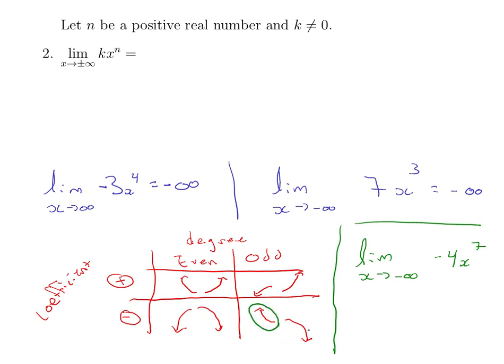If we drew a set of axes on here, this would be what happens when x moves really far to the left. This is pointing up. So right off the bat, I can say this thing is going up to infinity. So all of these are going to be positive or negative infinity, and we can just use this kind of end behavior chart or look at the picture of the graph to see what's going on. Make sure that we keep an eye on whether we're looking at the left end behavior or the right end behavior.